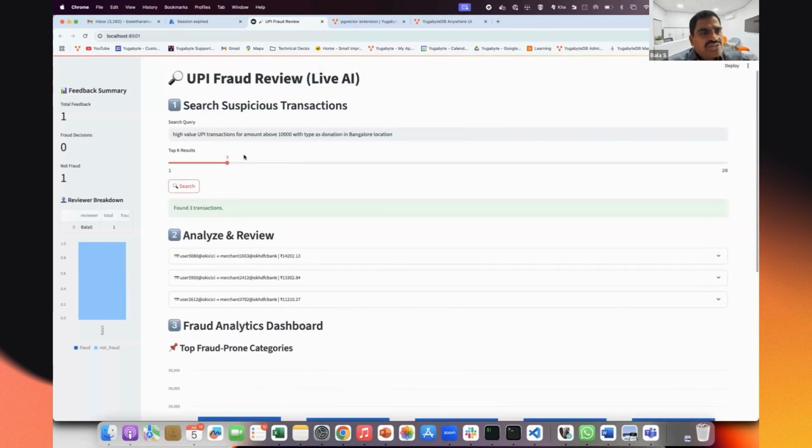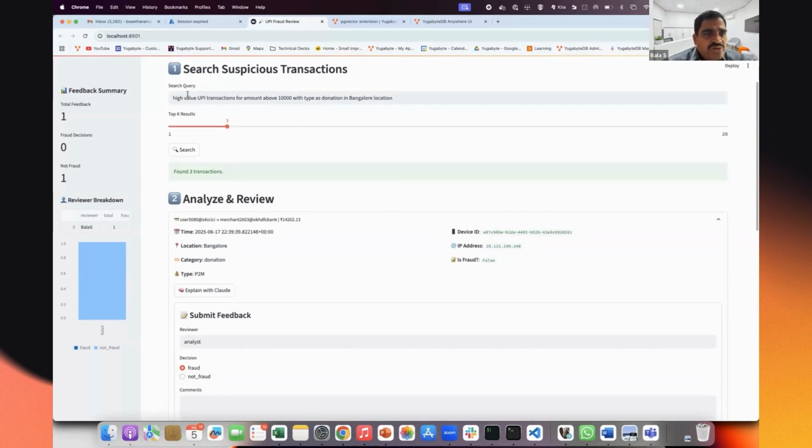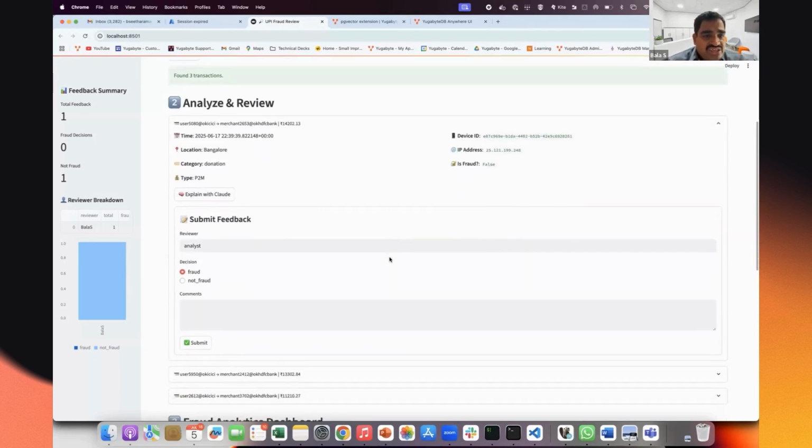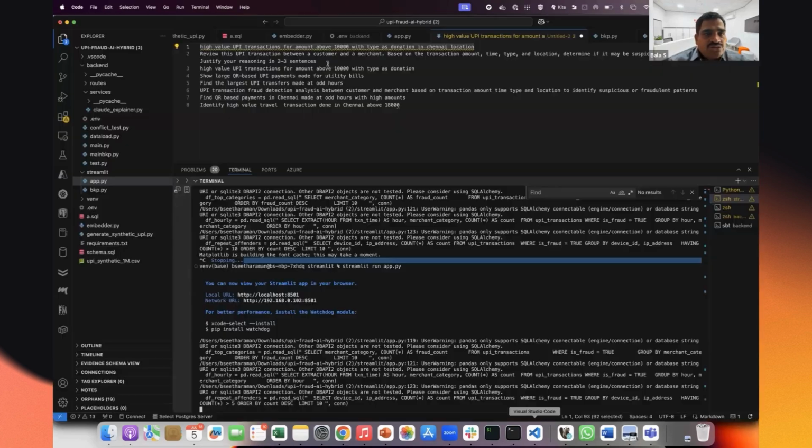Now, let's go and see whether the transactions I queried are Bangalore, which is again 10,000 high. Yeah, it is all about 10,000. Let's look at whether these are Bangalore. Yes, these are Bangalore. Donation again, it is coming there, right? So, okay, I just put high value UPI transaction, but let me go with the semantic search of checking whether any other category of that one, right? Let me take a next prompt.